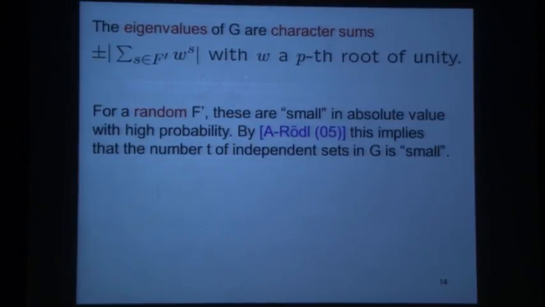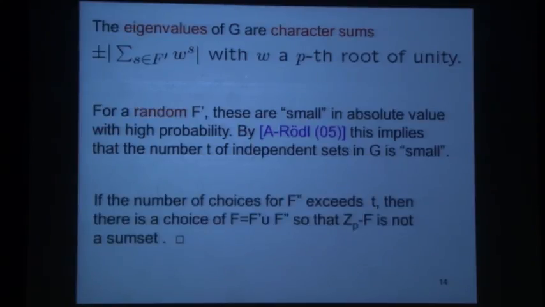That the maximum independent set in such a graph is small, and just the number of small sets is not too large. So if the maximum is small, there aren't too many of them. But in fact, one can show a somewhat better estimate. The number of independent sets is small because such graphs are strong expanders, so somehow it makes sense. Okay. And now you see, all these independent sets are candidates to be sum sets.